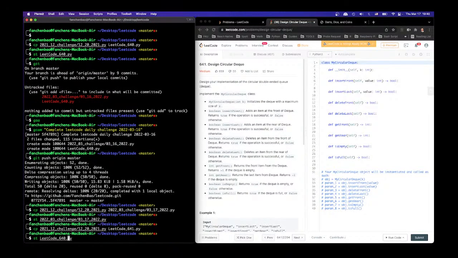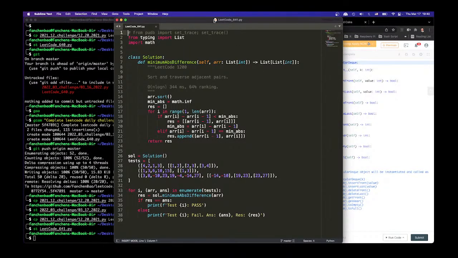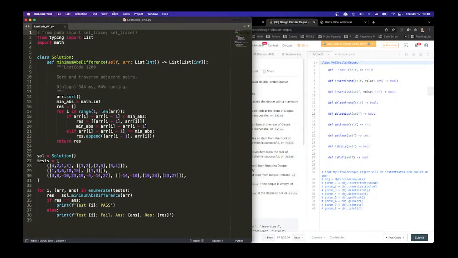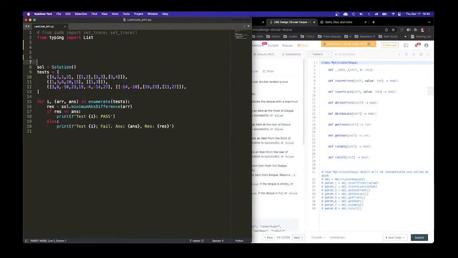Well, it turns out circular, I think, just means if you don't do it in a doubly linked list, I do think you have to think about it's going to be a circle, right? You can actually try that to do it on an array, right?